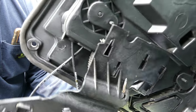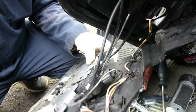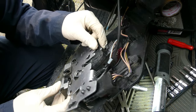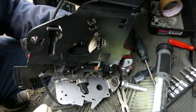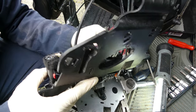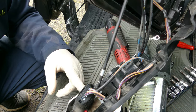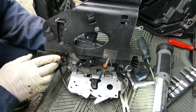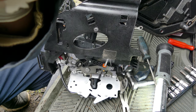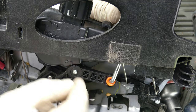Now let me check, so let's remove this. I hope you could see it. This one right here. Okay, let me check. Hold on. So this is how many bolts? There's only one bolt. And also this, let me remove this one. But you know what, we're just gonna remove the whole thing.